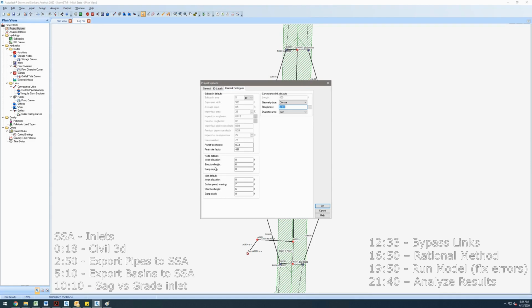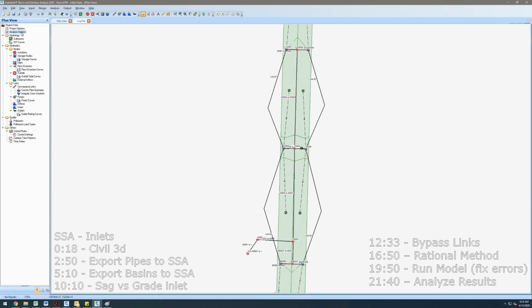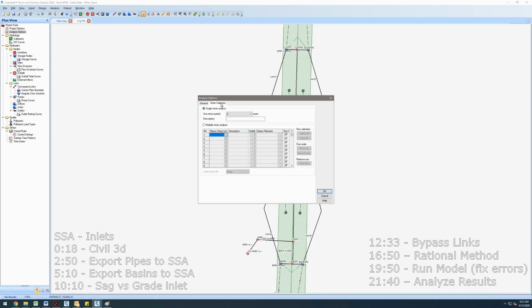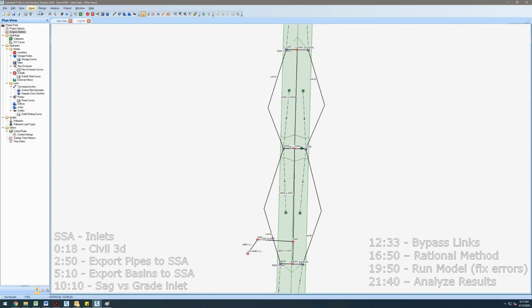This can be helpful when you're setting up the model originally, but for right now I don't need it. What I usually do is I take today's date and then I set this 1 day ahead, and so I can have a 1 day model. If I need to change anything else on here, storm selection, and I don't need that.